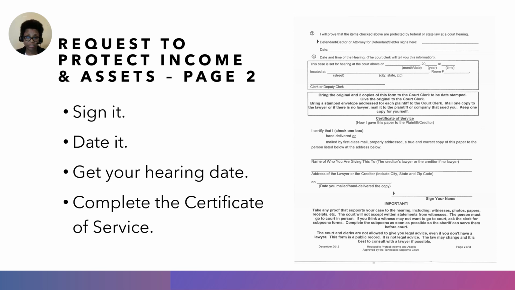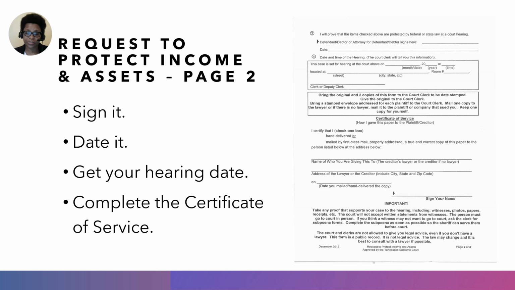So let me also say this too. If you have 10 creditors, you would have to file this document 10 times, okay? So you have to file this document for each and every single creditor, okay? So you want to go to your hearing date, because if you don't show up for your hearing date, your case could be dismissed, and then you would walk away with no protection at all.